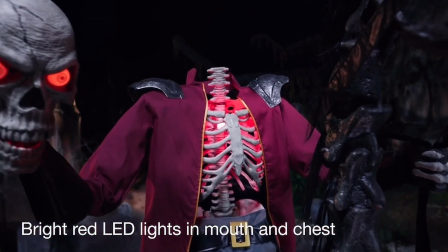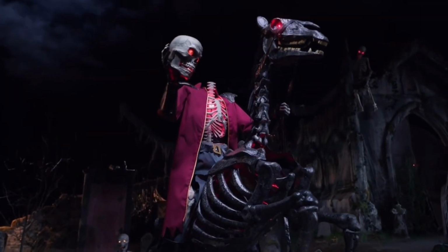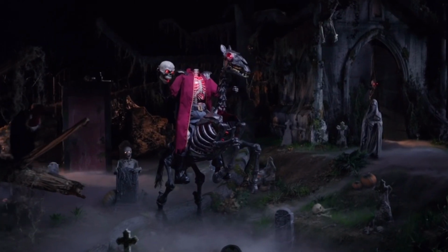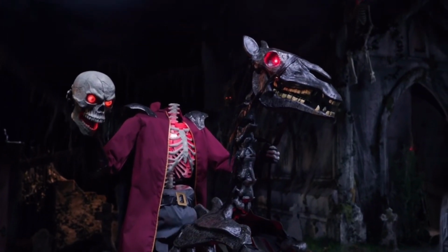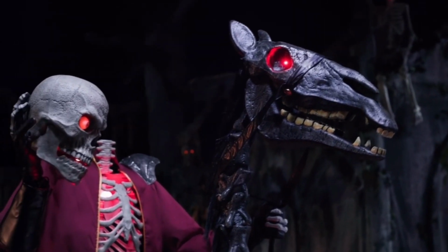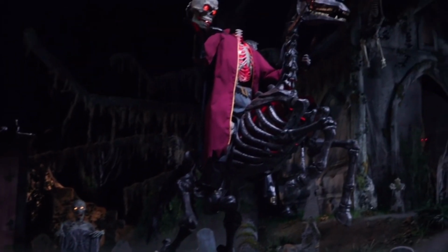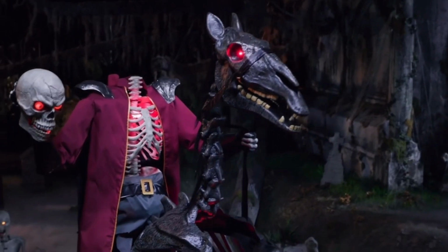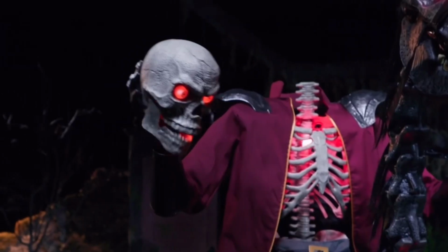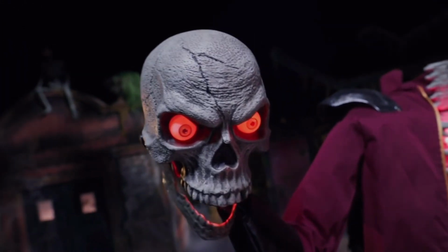And I think this one is overall a little bit better. The lights are nice, the horse head moves up and down, which is also a nice touch. And the overall size is not bad. So for what you're getting, it's pretty good. Overall, I think he's a decent prop. He does look a little childish, not very scary at all times, but I mean, sure, the clothing is nice, and I think everything's pretty good about this guy, so he's definitely a pretty mid prop.